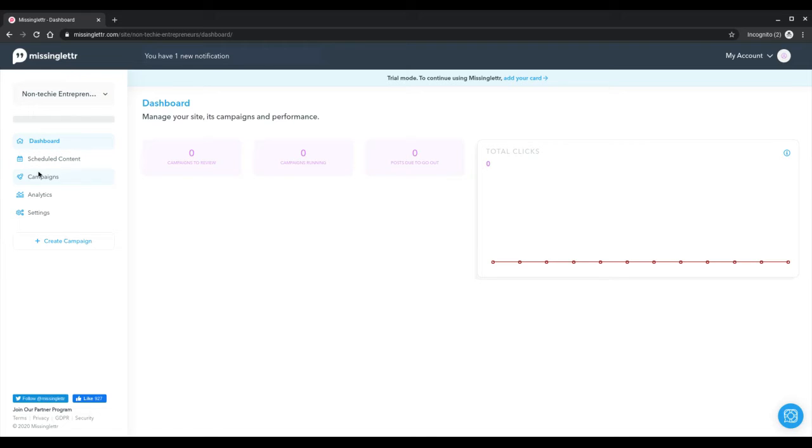On your left hand side, this is where you have your Missinglettr menu. So you'll always have your site name, and if you add additional sites, you'll be able to do that here. You can add as many sites as you would like, but you do have a scheduled post quota, and you have a social profiles limit.